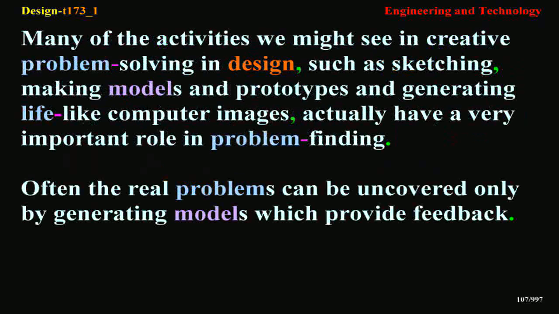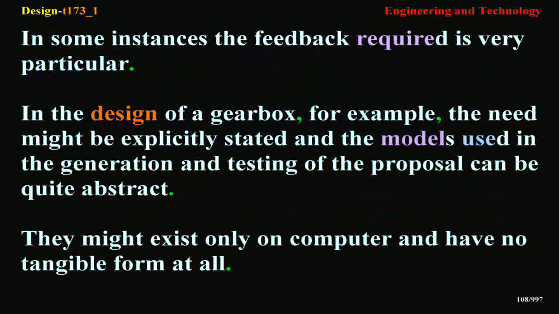Many of the activities we might see in creative problem-solving in design, such as sketching, making models and prototypes and generating lifelike computer images, actually have a very important role in problem-finding. Often the real problems can be uncovered only by generating models which provide feedback. In some instances the feedback required is very particular. In the design of a gearbox, for example, the need might be explicitly stated and the models used in the generation and testing of the proposal can be quite abstract. They might exist only on computer and have no tangible form at all.